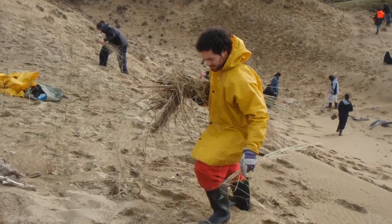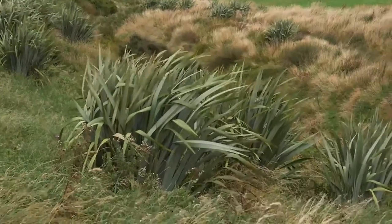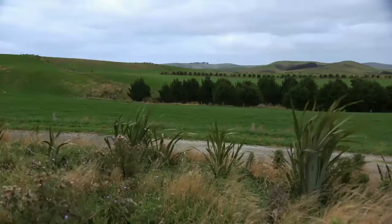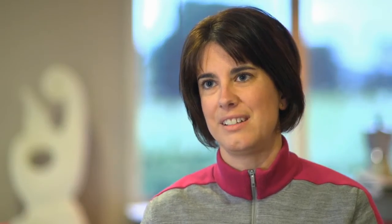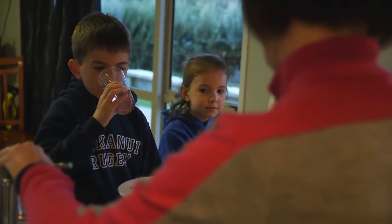Looking at the future on this farm for Chris and Lindsay is very bright in that they've adopted a very sustainable approach — very simply, they're doing what's right. We're really excited to see the plants that we've spent all this time planting growing, and as they do that we're seeing lots more birdlife and the look of the place is really great. Being sustainable is important to me because I want to leave this piece of land in a better condition than we found it, so that going forward my children and their children's children can enjoy this really special place.